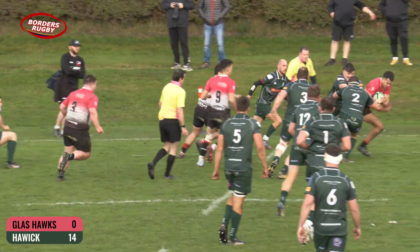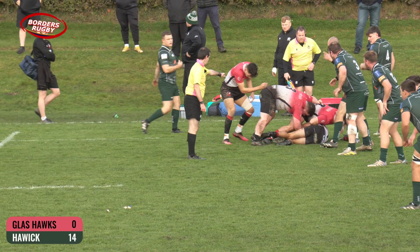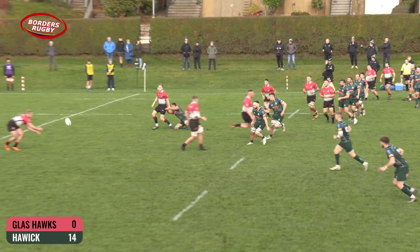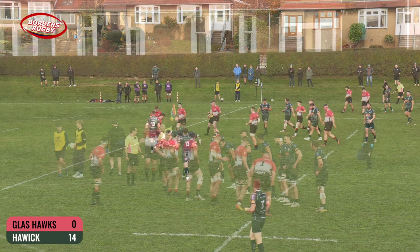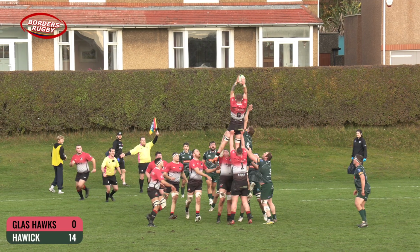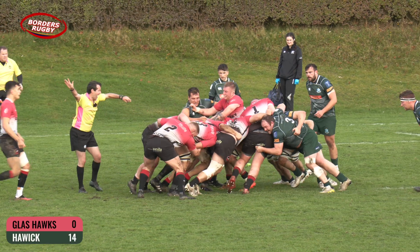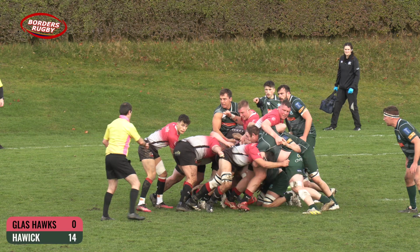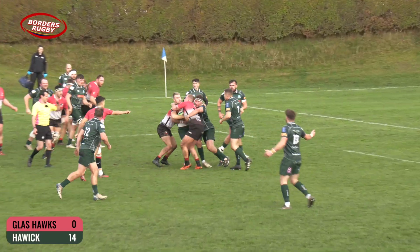Now on the wee bit of dancing feet there by the Hawks winger on the far side, Torco McLeod, the ex-GHK man. So Hawks now in possession on the 10 metre line. But that's been fumbled. Wasn't the most sympathetic of passes by the standoff. Cairncross played Scotland under 16s back in the day, and he's gone to the tail that time, and it's been taken by Crumlish, and now the drive comes on by the Hawks. Cairncross comes in at the back of it. Cairncross, but he's going to leave it for his scrum half, Emery. Emery goes short to McConkey.